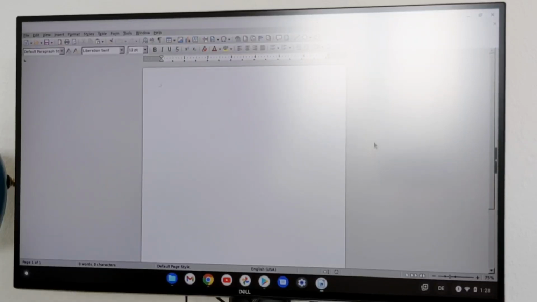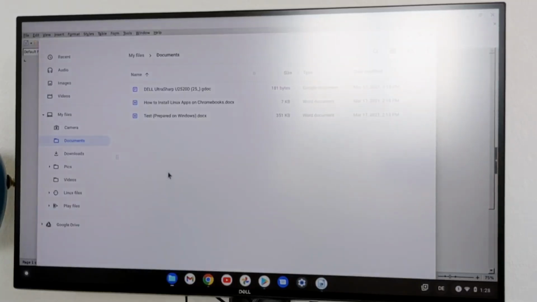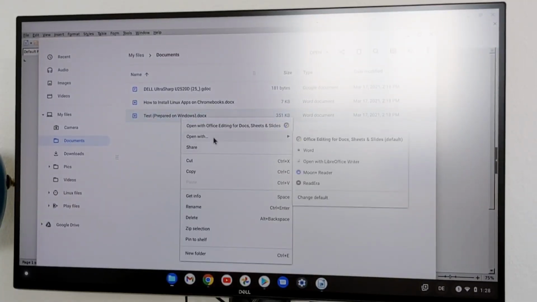But you get so many settings here. I will shortly show how the compatibility of this program with the Microsoft Office document is. For that, I need to open a file that I prepared on Windows. I have it here. This is prepared on Windows. I can right-click, open it with the LibreOffice Writer.